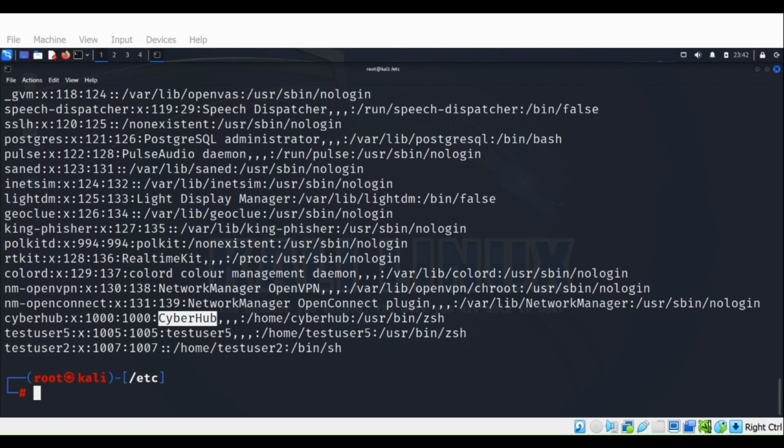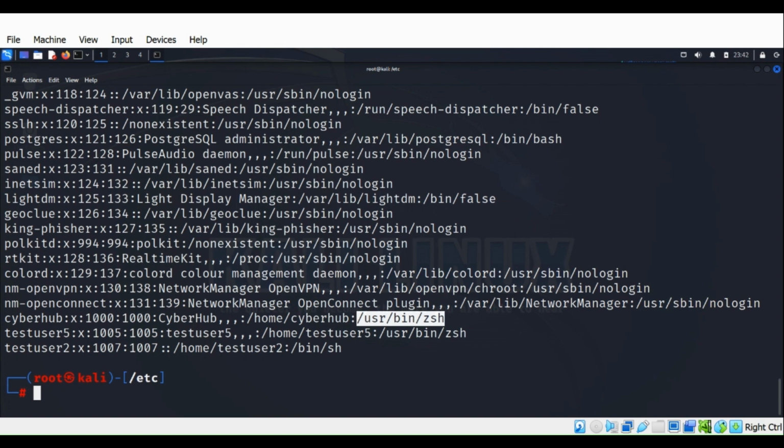The sixth one is the home directory. For each user, each profile that we create in Linux, a corresponding home directory is created, often by the same name, but you can manually change that. You can name it anything that you want. We can modify that. The last one is the shell file.